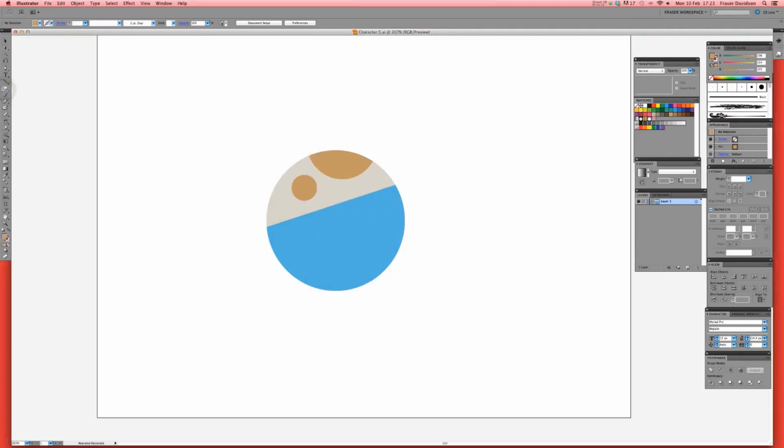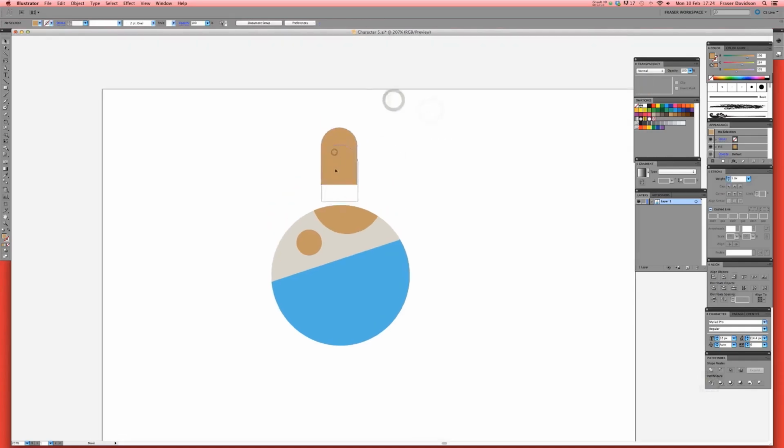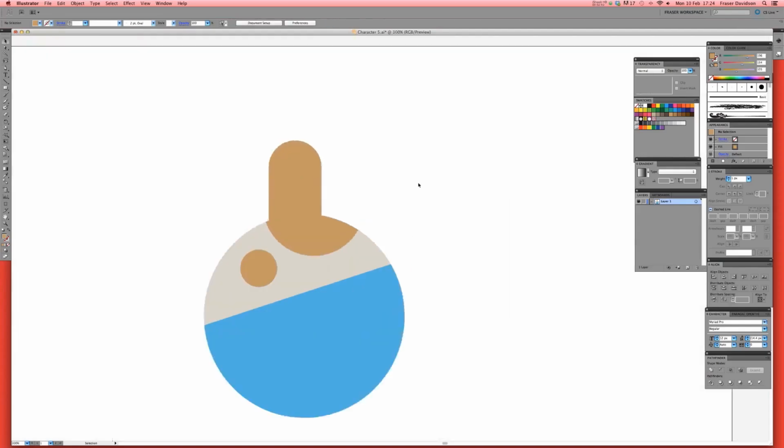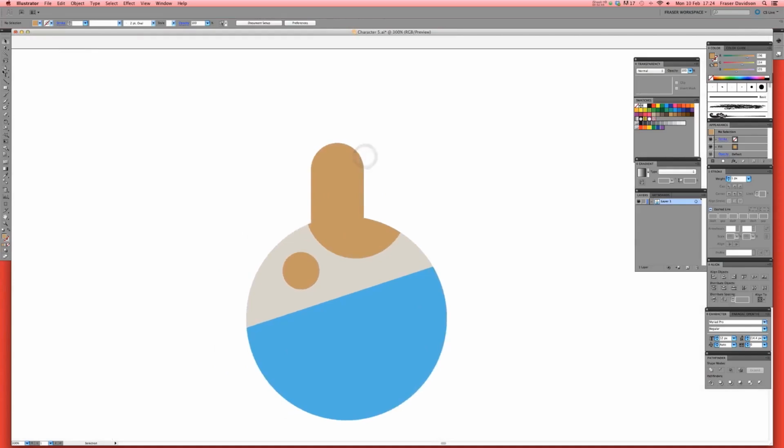Now, I'm going to use the lozenge shape here, using the colour that we've already got for his skin, to create a kind of long head shape. And I'm just going to select this point at the bottom and delete it, so that now we've got a shape that looks like this. And that's just going to sit there like that. And that is as simple as our character is. He's really only a few basic shapes.